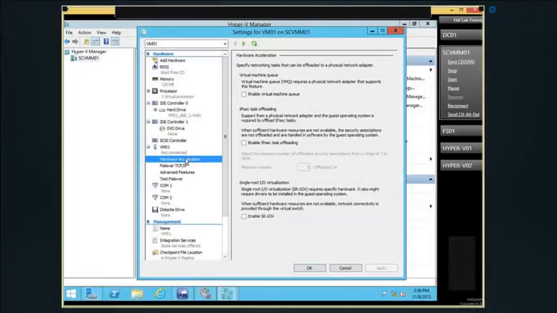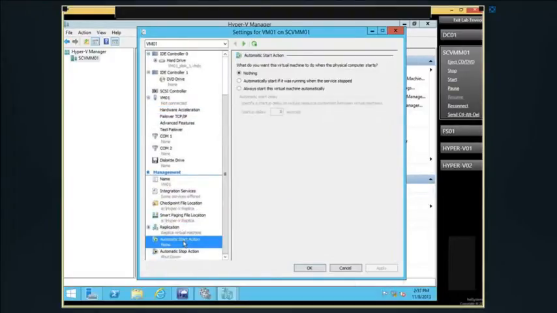We have failover TCP/IP. I know Tommy's going to demo Replica, so I'm going to save that for him. So we have the ability here to work with our different services, and we can control the locations of our smart paging and different things, and control the actions of what happens when things turn on, so we control startup order. Now, bear in mind, this is just the basics of the tool that we have.